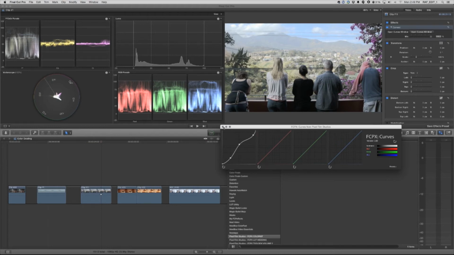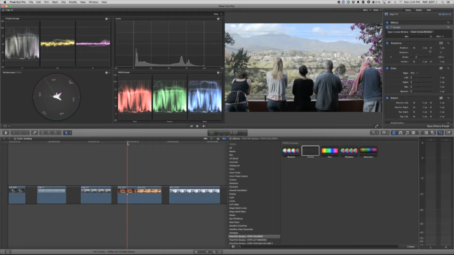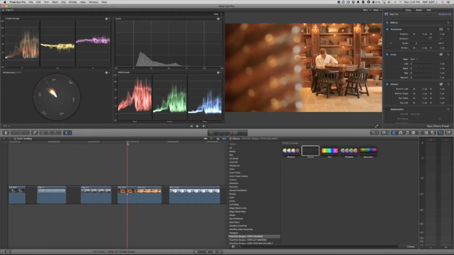Now, there are presets that make things a lot easier than doing everything manual like this. This is a great place to start if you're not really comfortable with working with curves and manual adjustments. You can see in these 2 clips here that there's something very wrong with the white balance. The cameraman was not set correctly for the light that was coming in through the window. And then there's this mixed overhead tungsten light that's happening as well.